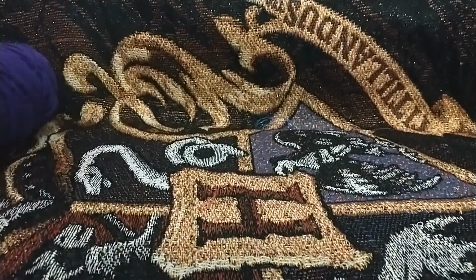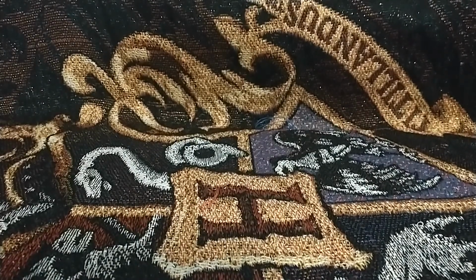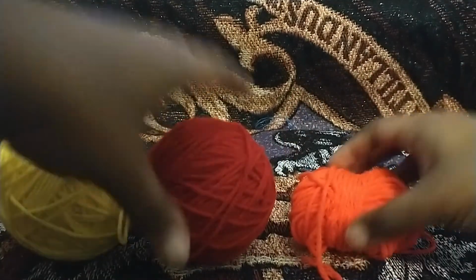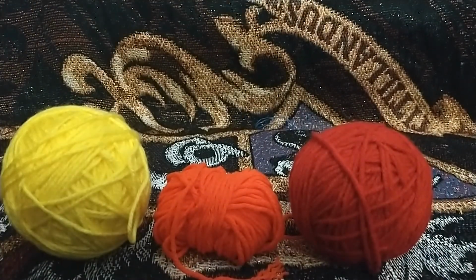Dark blue yarn. You will also need some green yarn. I'm going to move this out of the way because these are pretty big. You will also need some yellow, red, and orange yarn. Actually, just going up the flag. These are the colors up the flag.